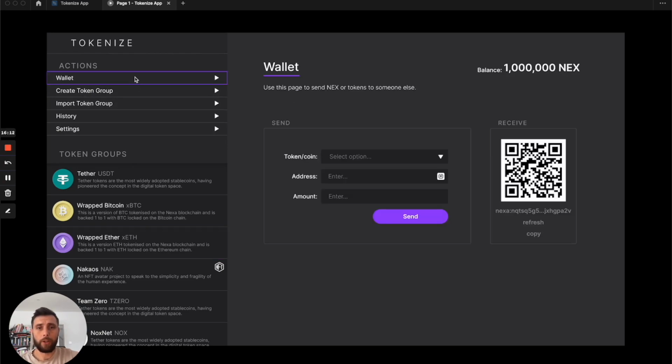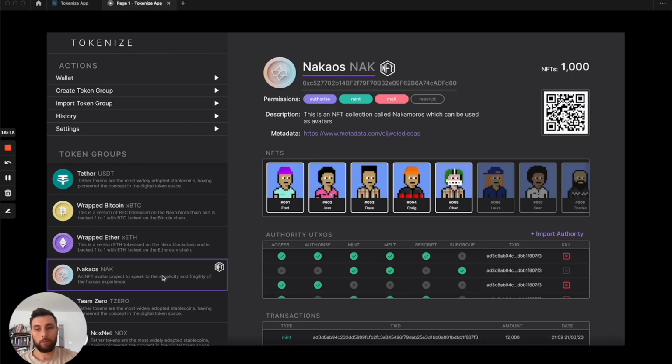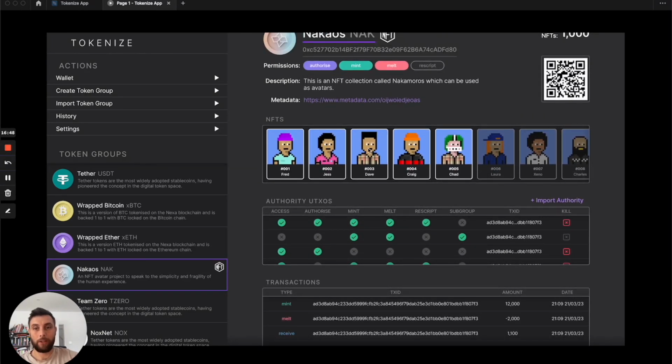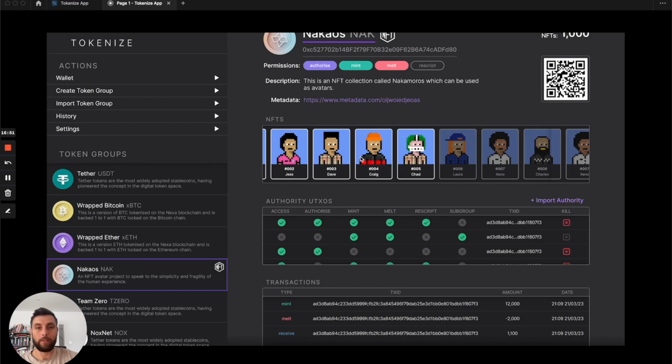And then there is also a second, obviously very common type of token, which is non-fungible tokens. These are signified by this little NFT icon here in the list of token groups. Many things are the same. You've got the same token ID, which is like the parent. The token ID is the parent group ID, the parent of all of these subgroups or NFTs. It shows the same permissions you have available, and the main difference is that you can actually see a list of actual NFTs here.